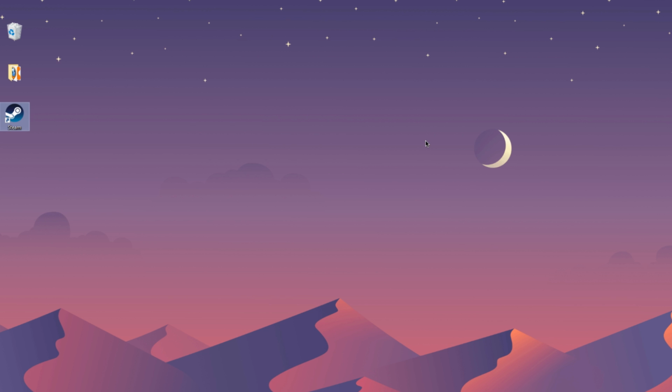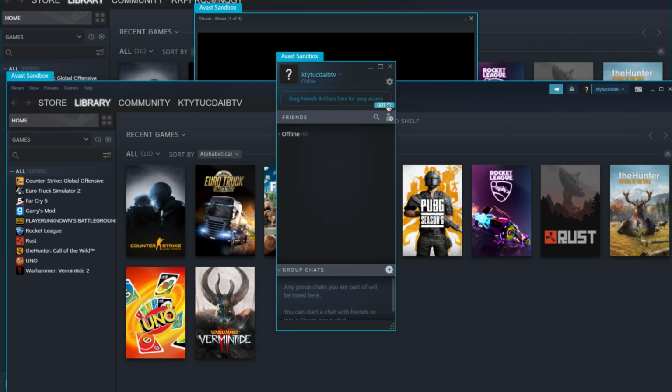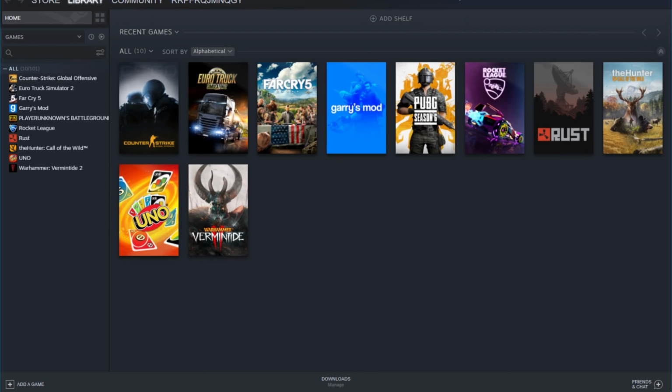So there must be 2 Steams opening. So we have this Steam right here, you can close it, and we have another Steam in the back side, you can see. So we're gonna close this one right now. We have 2 of them right here. So I have a game installed.